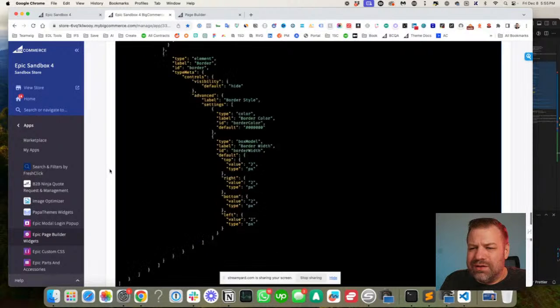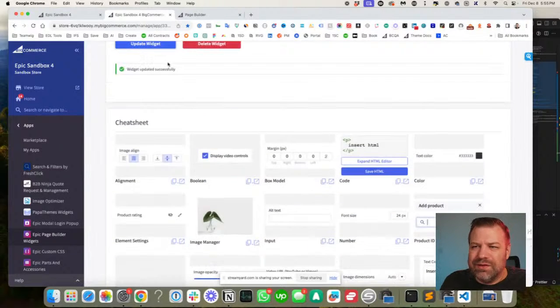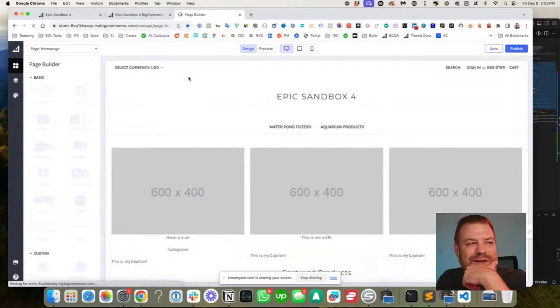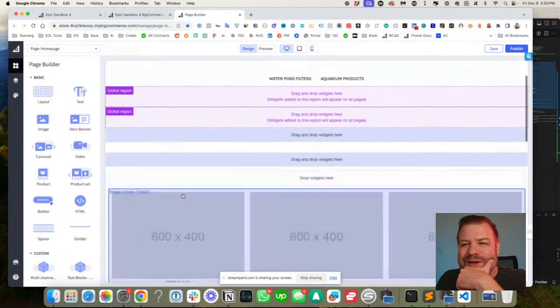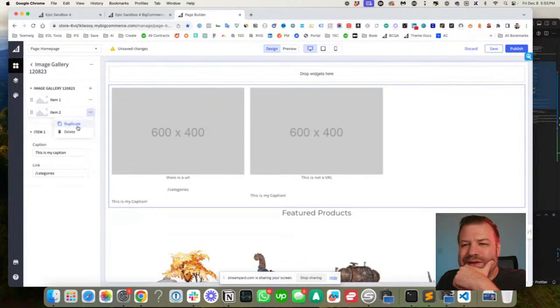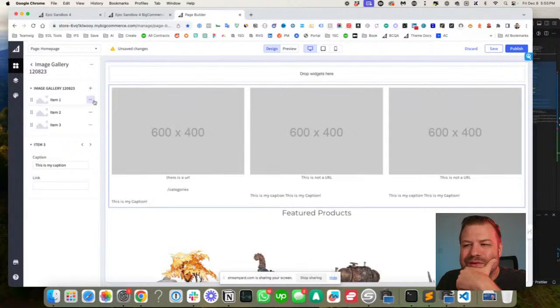Let's try that and see what happens. No matter what, the input isn't really set until you actually save something in that field. So let's try and delete these again and see what happens.